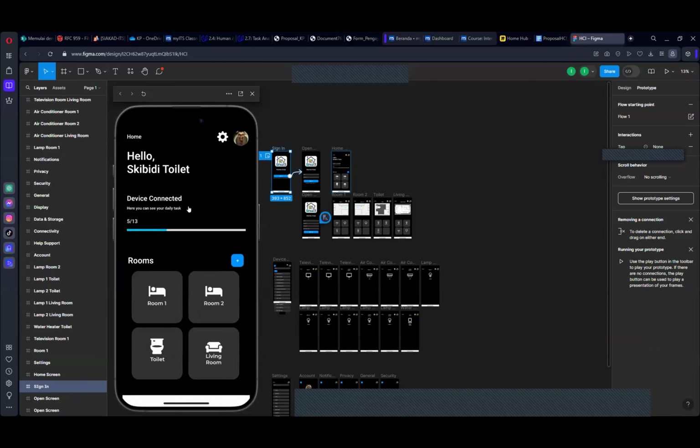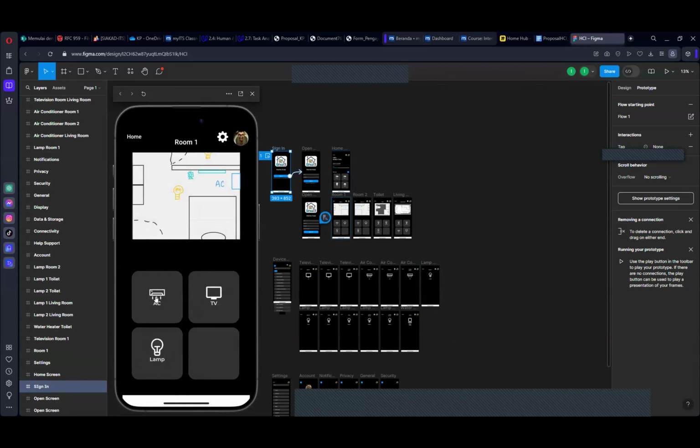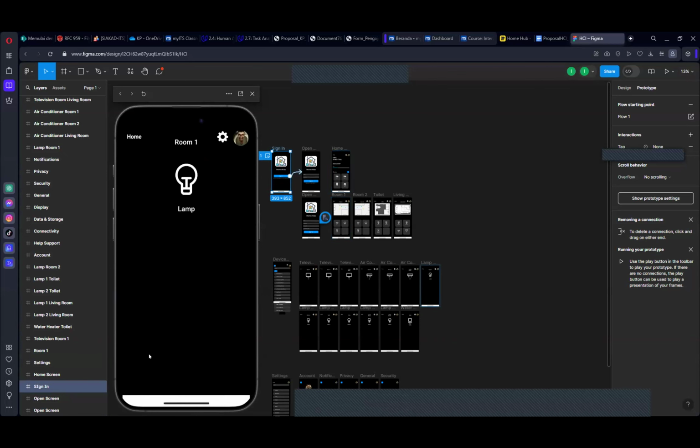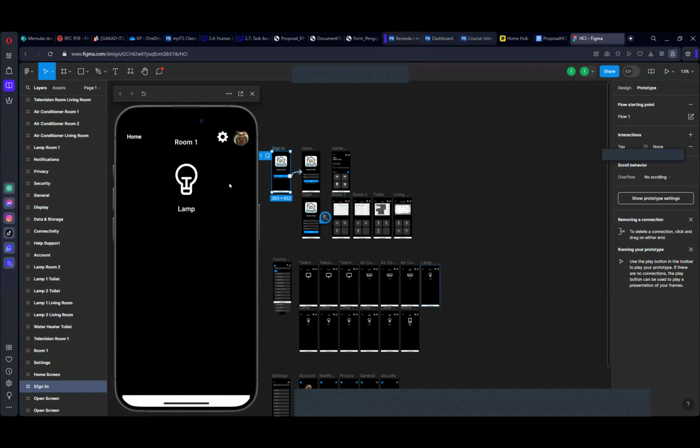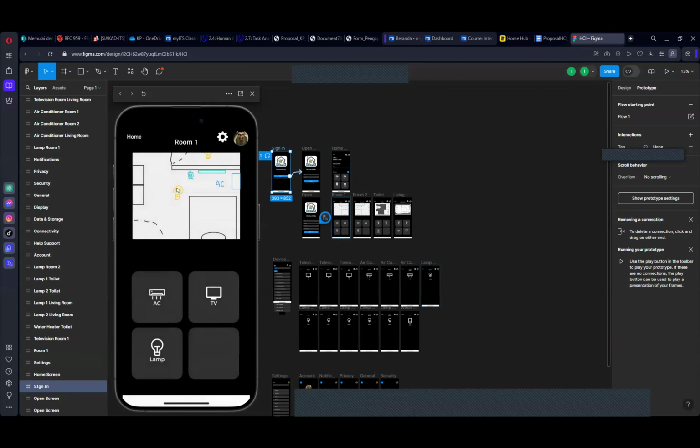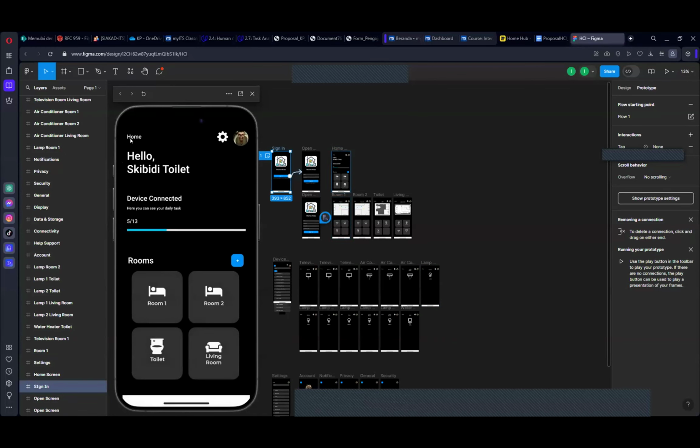So from the home screen into the settings, choose the device connected or room. But from the lamp, if you want to go back to the home screen, the first method is just clicking the home button. And the second method is choosing the room button and then choosing the home screen button again.